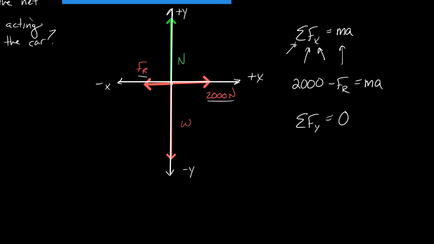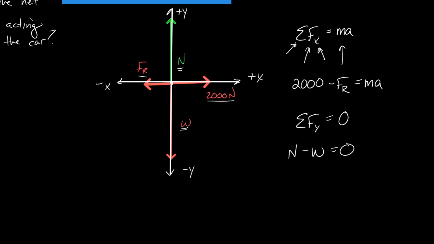Moving on. Add up all the forces in the y direction, set them equal to 0. I see two forces in the y direction. I see normal force in the positive y direction, normal. And I see weight in the negative y direction, so negative weight equals 0. That's it. That's what Newton's laws do. They generate relationships. And it has generated for us two relationships. Maybe we can solve our problem with them, maybe we can't. But that's what Newton's laws do.